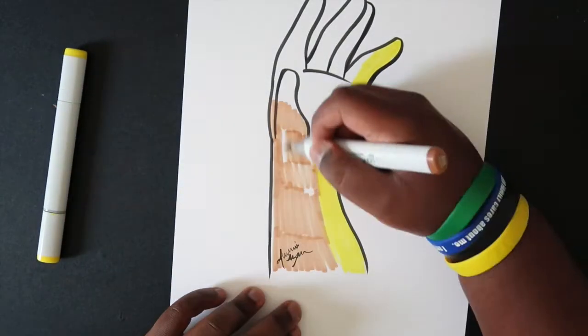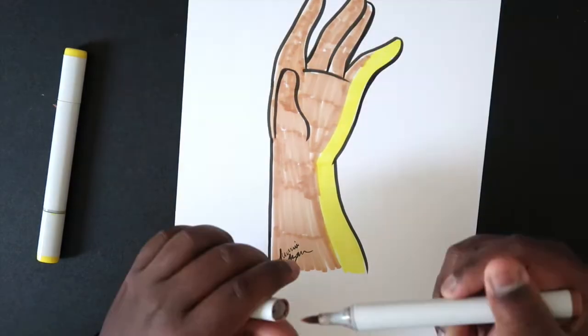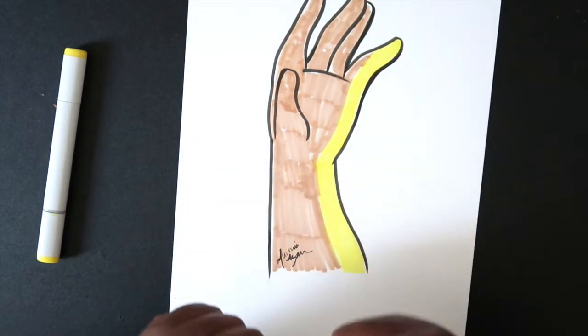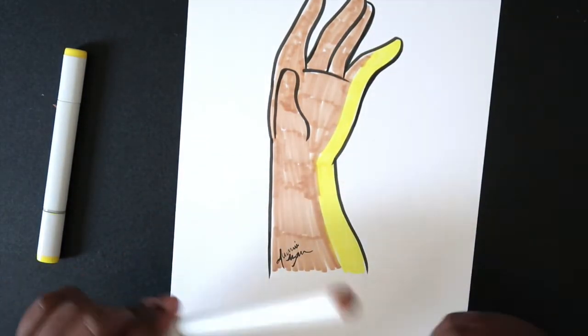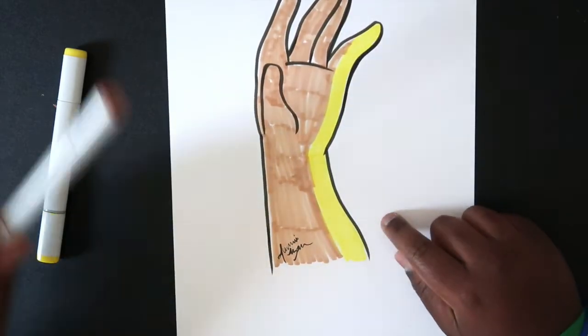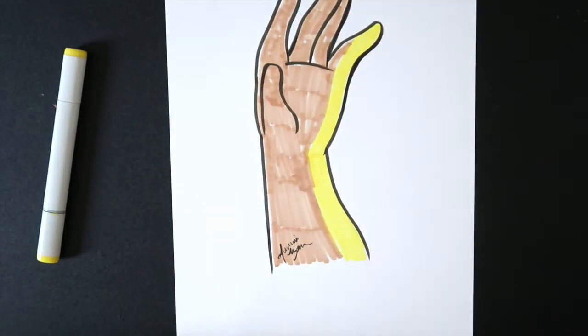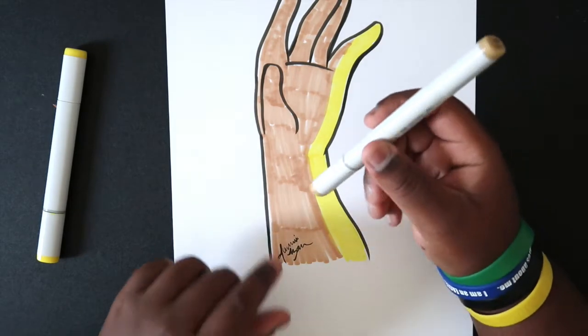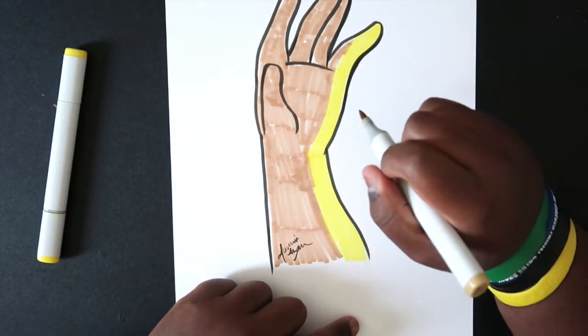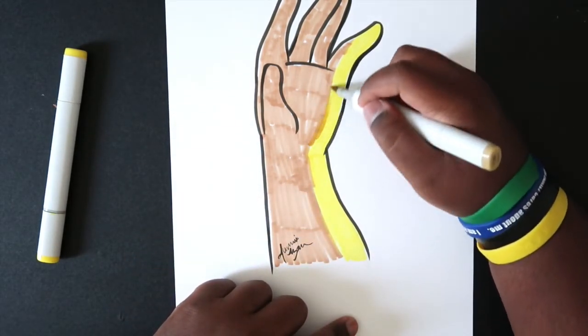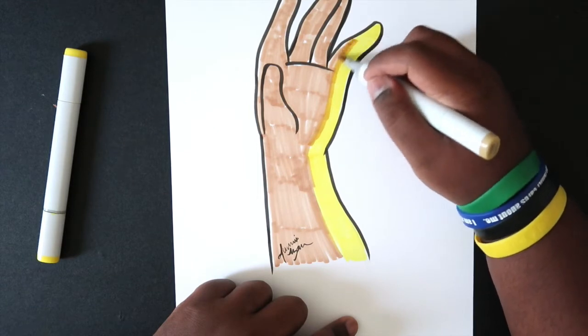Okay and then apply your base tone. Okay since my marker is about to dry up on me I'm going to try to gravitate to a different marker but I got most of the base color in set so that's what matters for now. So I'm going to go in with my mid-tone which is Y26 and I'm just going to try to blend these two colors together.